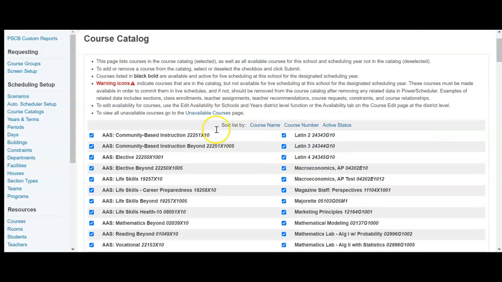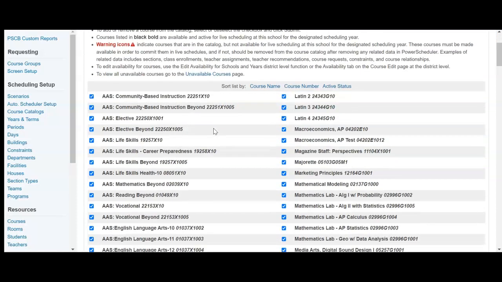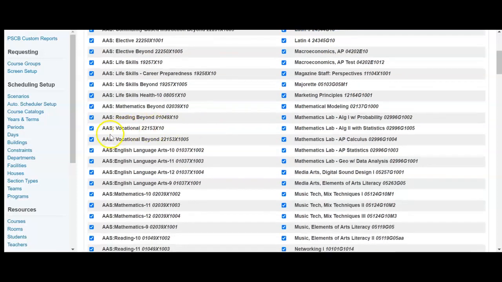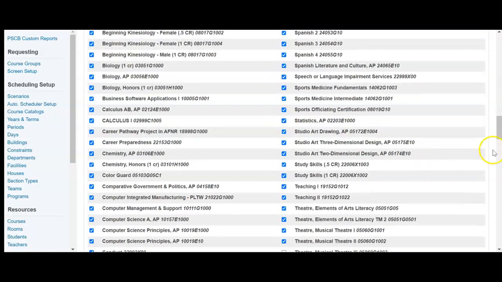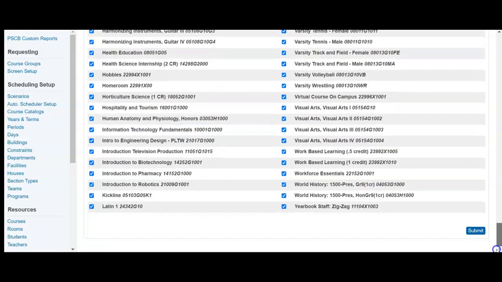And this is where all of the courses that have been made available to my school for the 23-24 school year are going to be listed here. And I can select and deselect classes that I need or do not need. And then once I'm finished, I will go all the way to the bottom and submit.